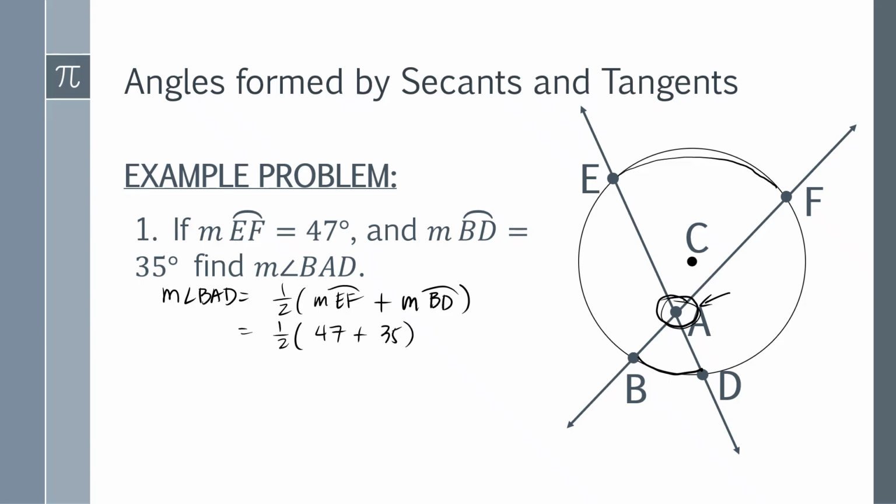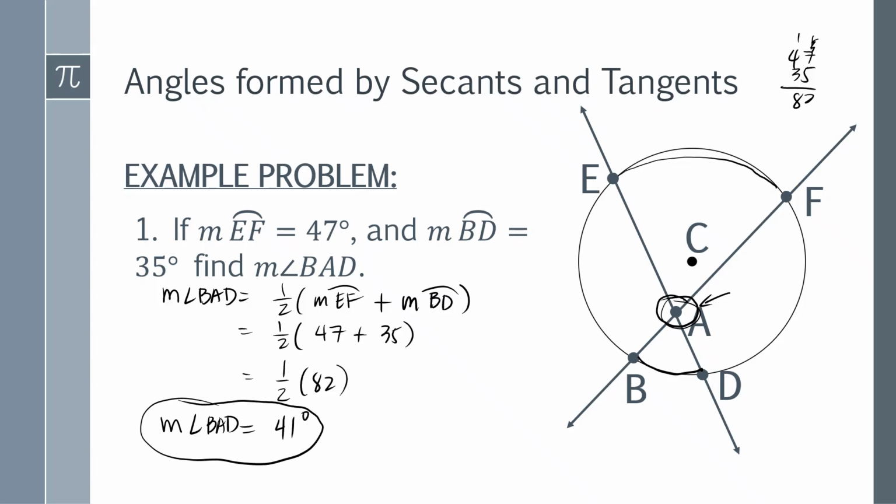If you add this, 47 plus 35, which is 12. Mali yung pagka-carry ko. 1 plus 4, 5. 5 plus 3, 8. So therefore, half of 82, which is 41 degrees. So therefore, the measure of angle BAD is now 41 degrees. I hope that you get this. Pag hindi pa rin naintindihan, ulitin ko po, balikan niyo po yung part na medyo malabo sa inyo para mas maintindihan nyo ng maayos.